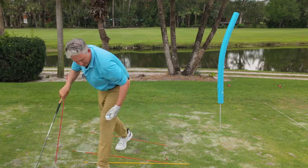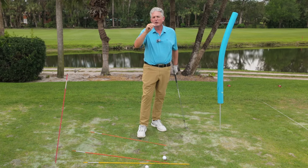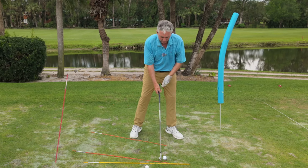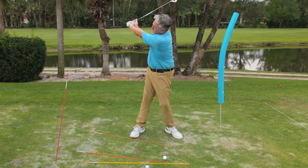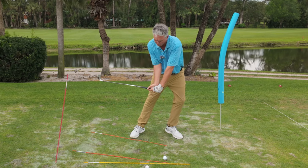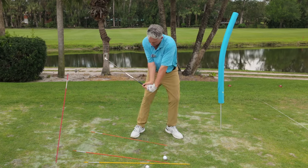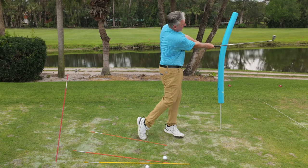I'm putting the ball on a little tee too, because that way you just want to work on the motion — you don't want to worry about anything on the ground. As I go back, I'm extending, tilting, turning my body. My hands and arms are going around me, bringing my hands in, then bringing my hands and arms down. You can see my weight is forward, my right arm is underneath my left, my handle's in the middle of my body. I'm hitting down and out at the back of the ball, swinging around on the arc — and I'm not hitting the noodle.